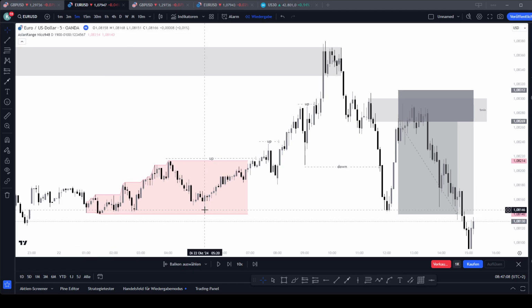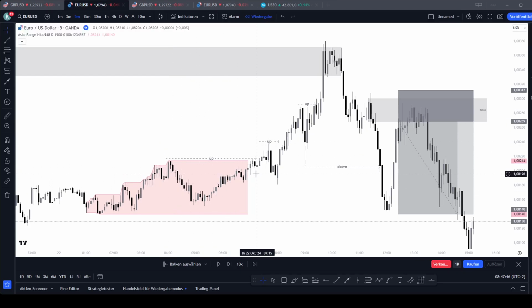Due to backtesting and experience, it has been proven that once Asian high and Asian low are created, price will always do its best during the London session or the New York session to take out the Asian high and the Asian low. Asian high ended where this orange price ended, and down here is 7 a.m., where the London session started. Asian high was taken out, which means liquidity on the left has been taken out.